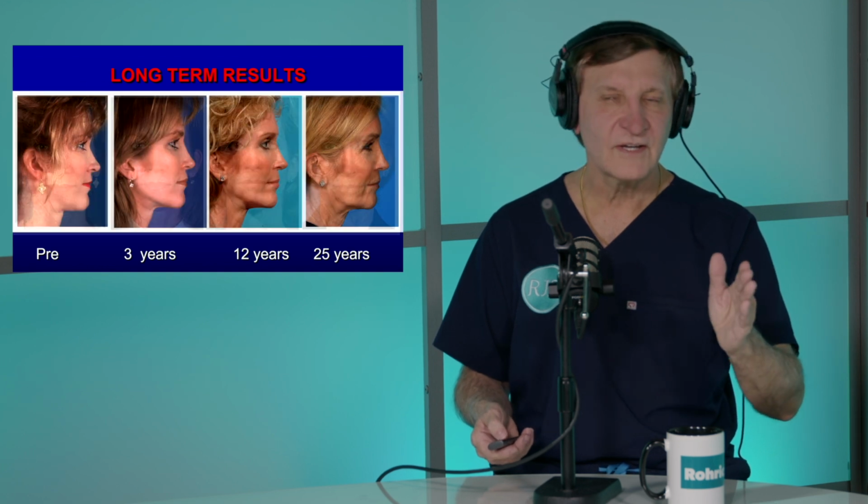Here's a great example of a patient that had a columnar strut. She had good tip shape and contour, didn't need much rotation, very deviated nose. And here she is after her surgery with a columnar strut, which is a floating piece of cartilage between the columella, and why it worked so well for this beautiful patient. It has a great result from the base view as well, and long-term results in these patients that had a columnar strut, out to 25 years, show beautiful tip shape and contour that didn't need much rotation or tip changes.